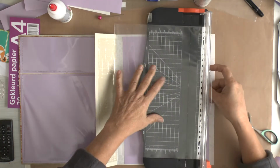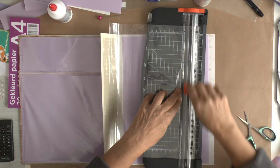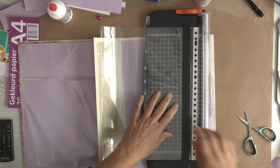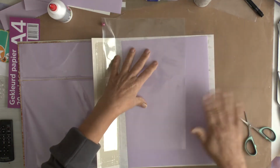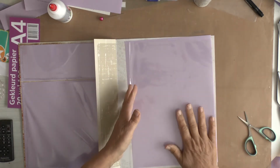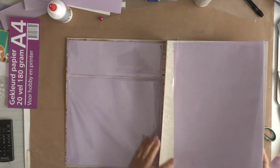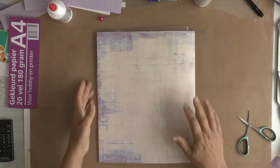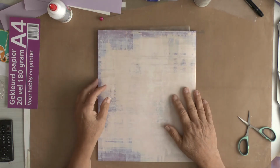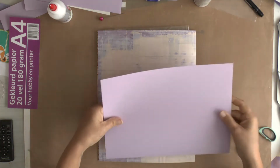Do it the other way. I cut it like so. This is what I'm going to use on this page, and this I'm going to make wider, so I'm doing that in a different way. Such a page without the pocket. I could sew pockets on it though. No, I don't. I do it in a different way. I do it this way.